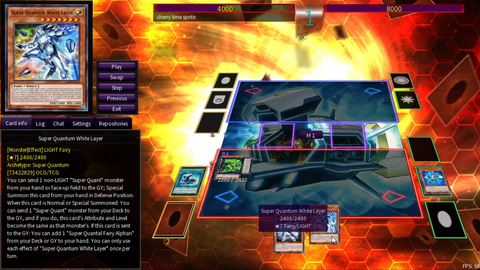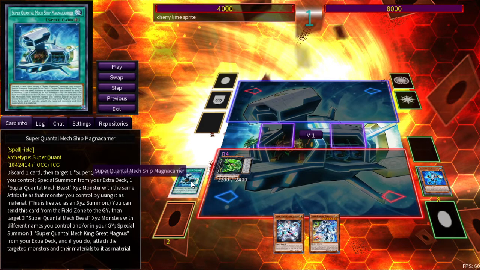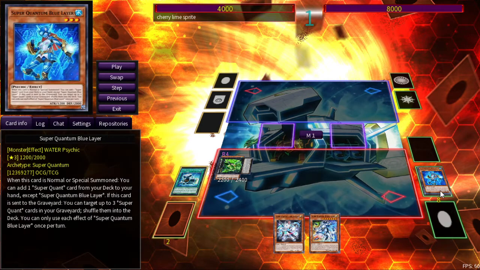This card should definitely say you can Foolish Burial a XYZ monster too. It shouldn't just be from the deck, because like I said or explained earlier, you can XYZ summon, you know, the great Magnus from like cards in the graveyard.